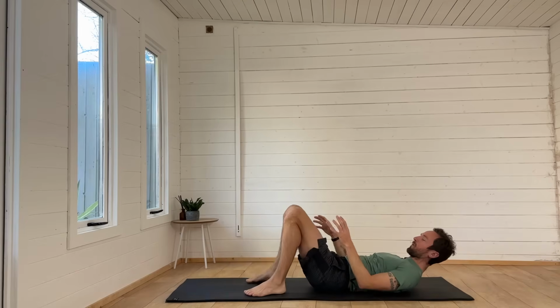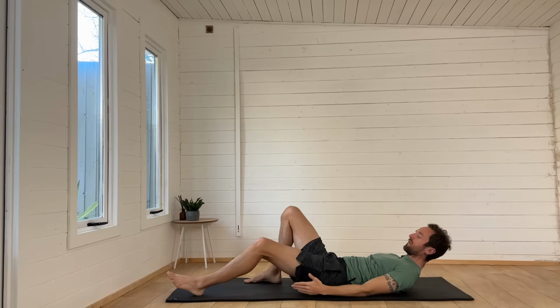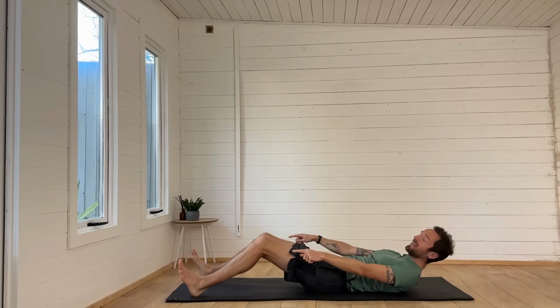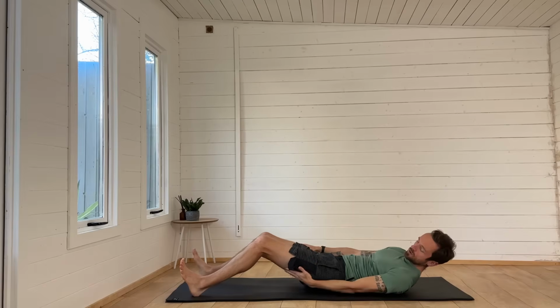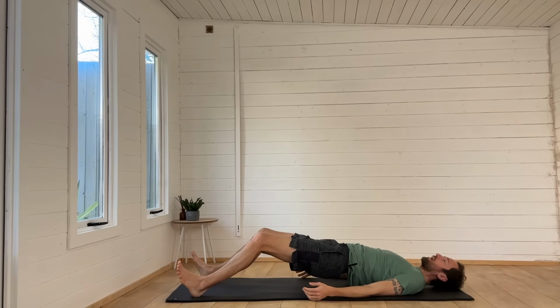So we're going to go from legs quite close, feet quite close to the hips. We're going to go a little bit further away from the hips now. So we're going to dig the heels in and lift the toes. So we're getting into the hamstrings now. We're going to go for a minute in that hamstring hip bridge.